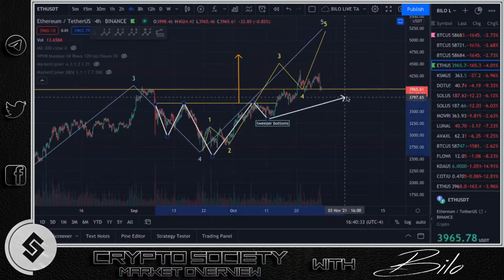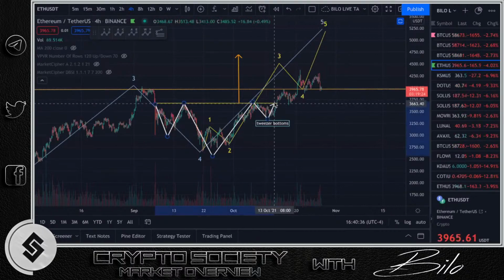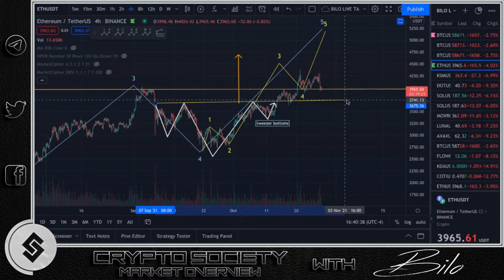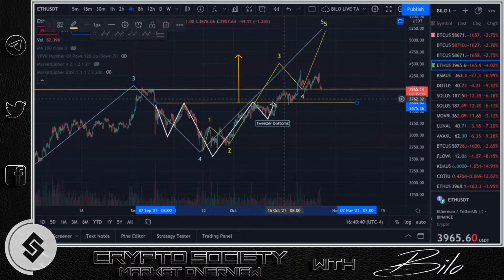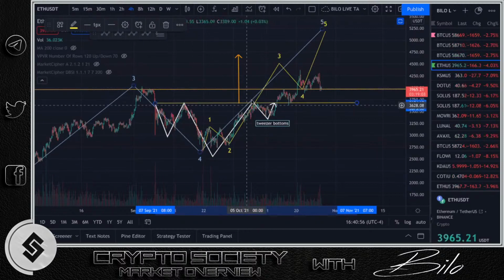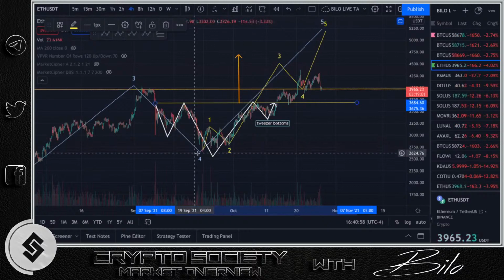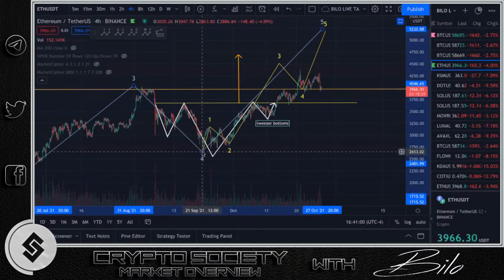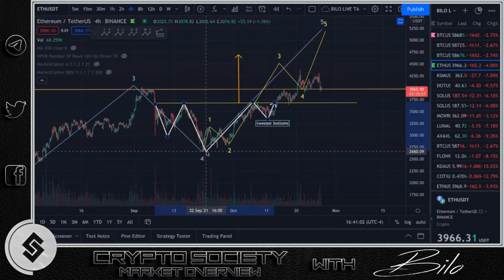And as we can see, we've already broken out right here of the inverse head and shoulders. And it's very typical to see in a successful inverse head and shoulder or head and shoulder pattern breakout: we go out, we come back, we retest the neckline, and then we continue on up. So this is a clean inverse head and shoulders. It's very credible, very likely to succeed and to hit its target.